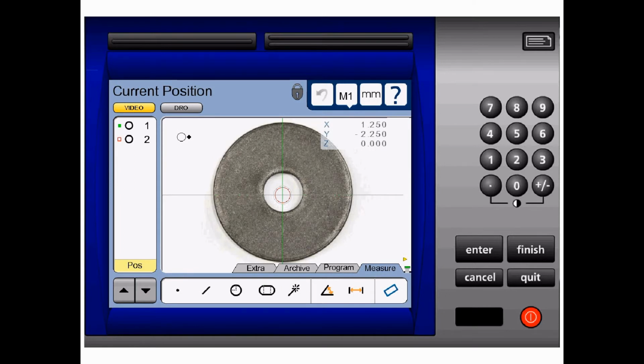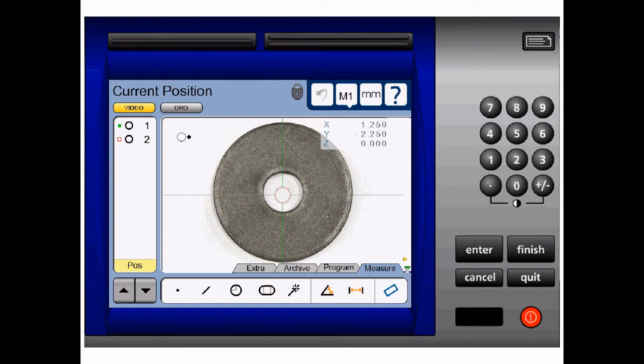In our previous illustrations, we had already measured two diameters: circle 1, our inside diameter, datum A, and circle 2, our outside diameter, that we measured back to datum A. Because we've already measured these two diameters, there is no need to remeasure them. We can simply recall the measured features and apply our circular ring-out.